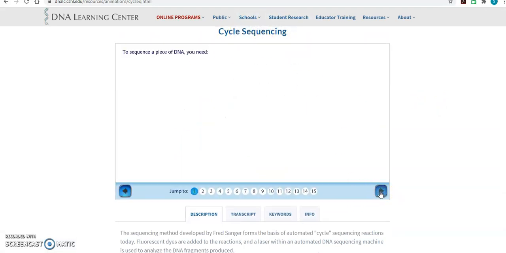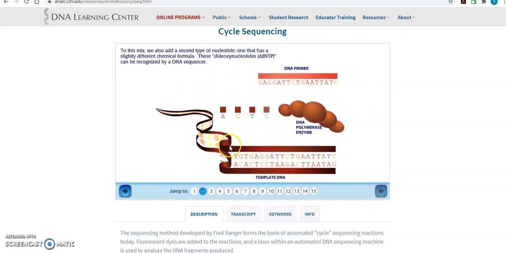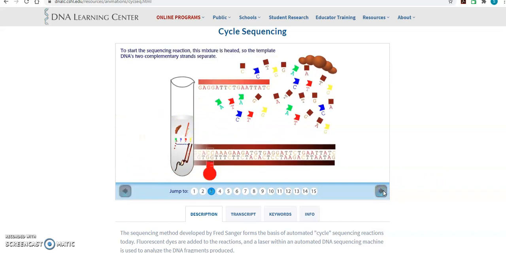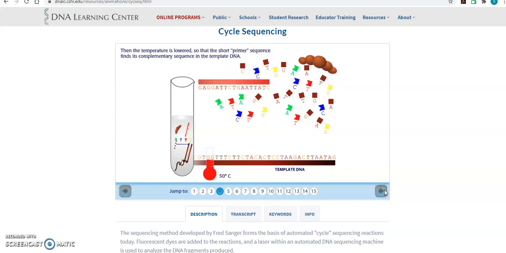So the bottom line is how it works. Again, it's going to use that DNA replication process: template DNA, polymerase, normal nucleotides, DNA primer. But you're going to do that in a single test tube. Now you're going to add 4 different dideoxynucleotides with different fluorophore signals added at the end. You're going to add all those 4 into a single tube, and then you're going to do the replication. Again, denaturation at high temperature, and then cool down so the primer can bind. Once it cools down, the primer binds, and then polymerase comes and grabs the tail. It starts the replication, right?